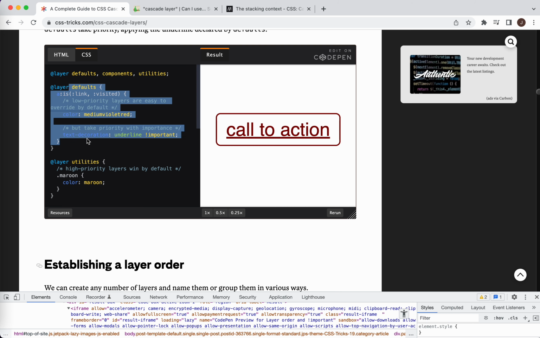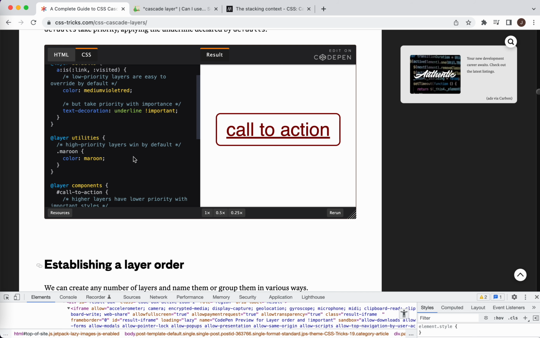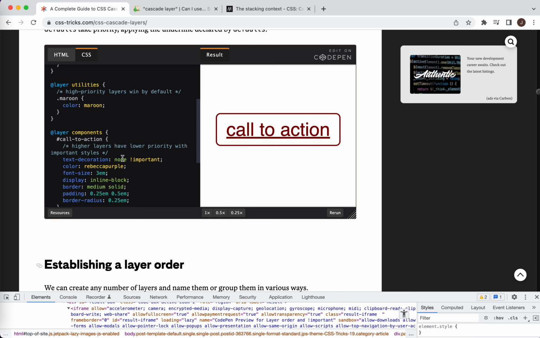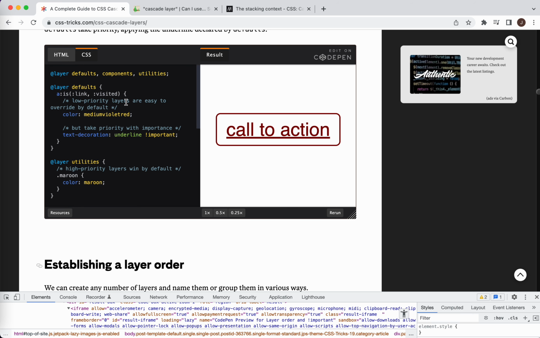In default, this link has text decoration underline, but it has important, so it takes the highest priority here in the top layer. So this will be underlined, even though we defined the text style to none, also with important, in the component.